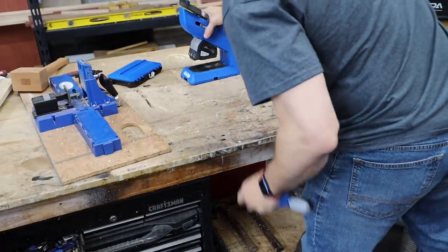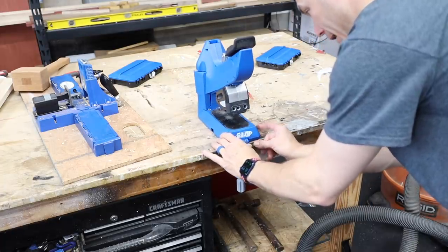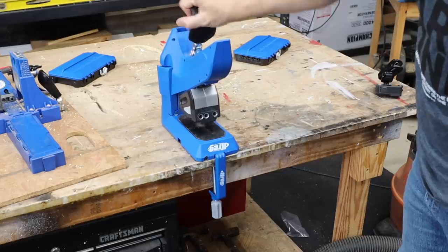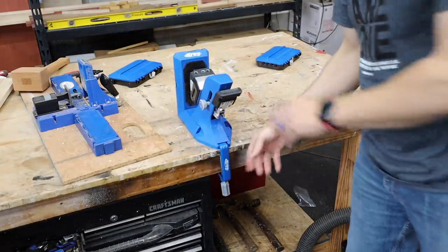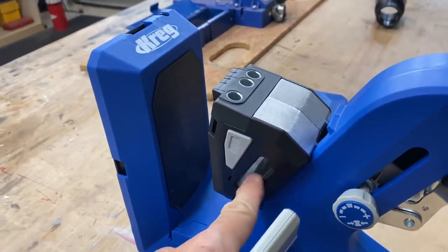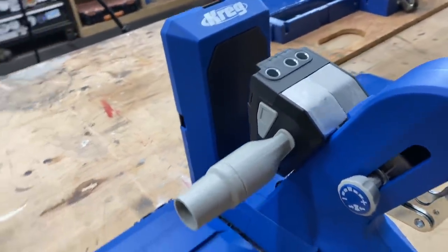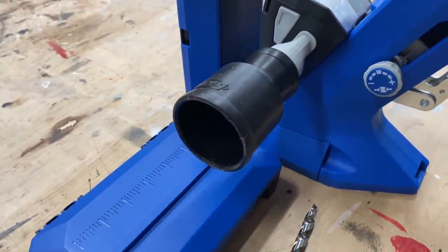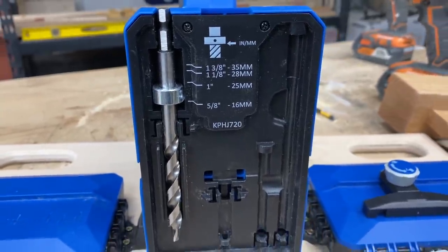I would be doing you a disservice if I didn't tell you that not only will the Kreg K5 work this way, it will also work mounted to a bench — this provided clamp slips right into that groove and you can clamp it to the workbench or any place you need to. They did include this clamp, which is extremely handy. Now this is neat — I saw that this slot here will fit the dust collection piece. Slide that in there and press it on. The dust collection on these things actually works. On the back there's also a depth guide from an inch and three eighths down to five eighths, and storage on the back for your bits.